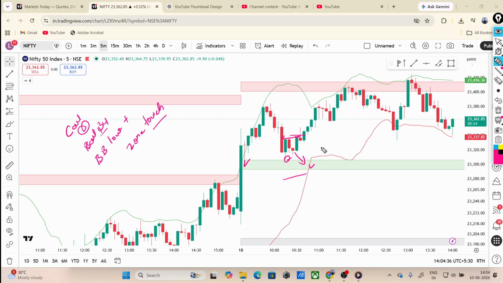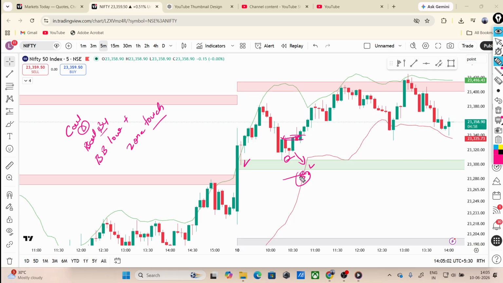Okay, if you see here, the Bollinger Band is not touching the zone, so I don't take any trade. Like this, okay, this is very good. For call side, call side buy option trade, zone touch plus Bollinger Band. In upcoming videos I will explain in a Zoom meeting or premium chart how we can use this Bollinger Band low logic. I will explain these things completely.